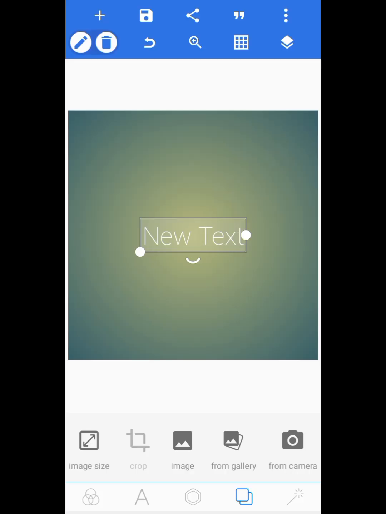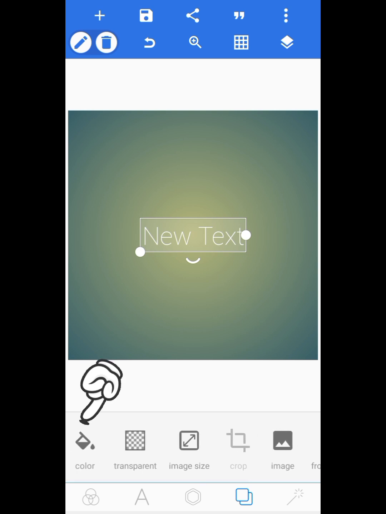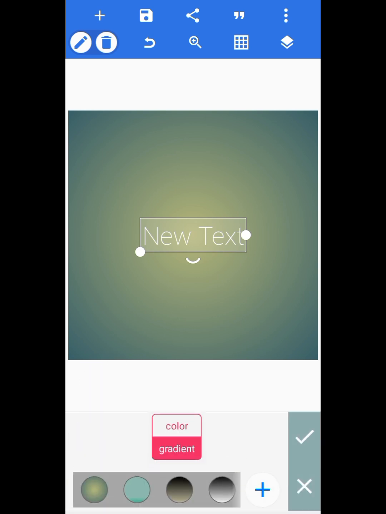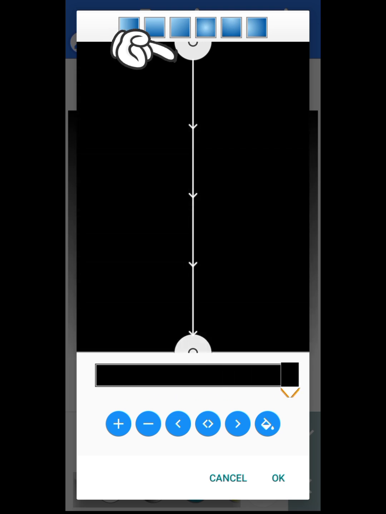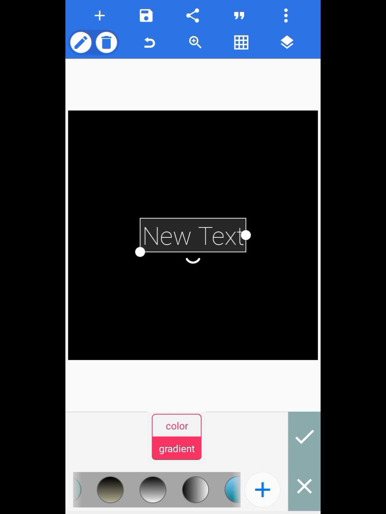All right, so this is our blank page. This is a Pixel Lab app to be used to design this business flyer. So I'll click on color. I want to change the color of this background to black, pure black. So just observe what I'm doing. These are gradients, so I'll just reduce it by clicking on that and then bringing it down. So it's now pure black, and it is black because of what we want to do actually.